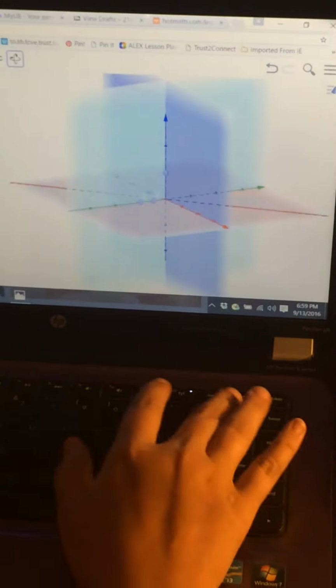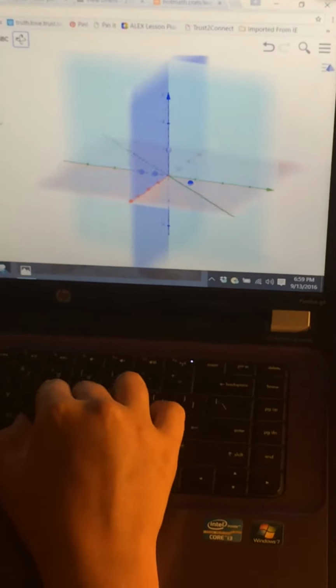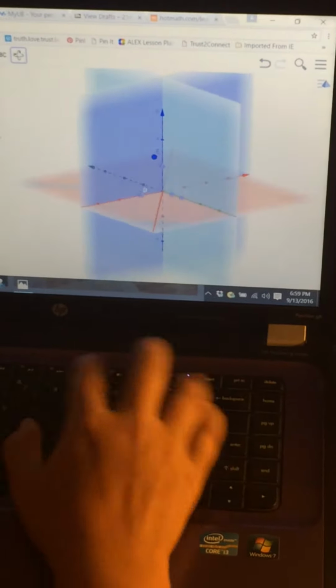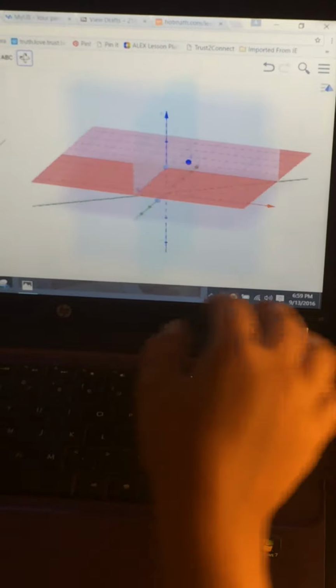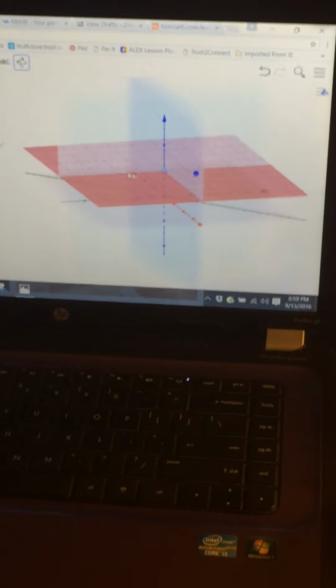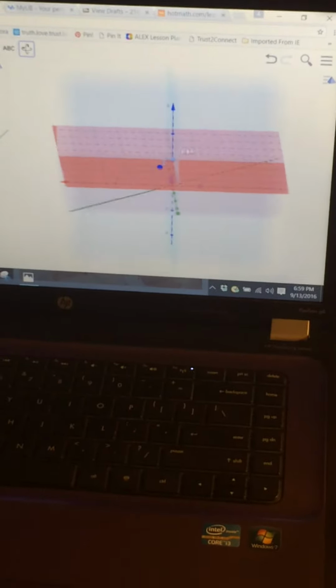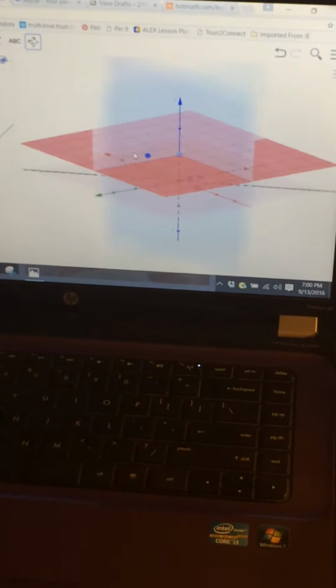And then I'm also going to try just showing 1, 2, 2. And this is XY2. That's the plane. And any point on this plane, as long as my Z value is 2, is going to eventually maintain that plane.